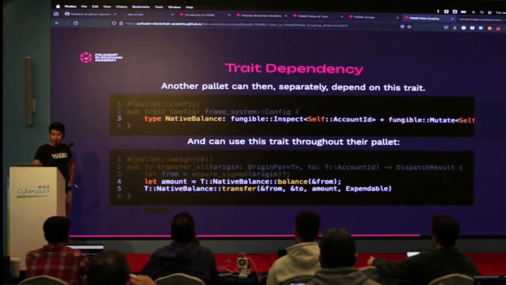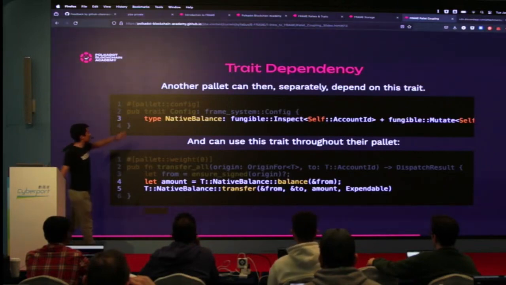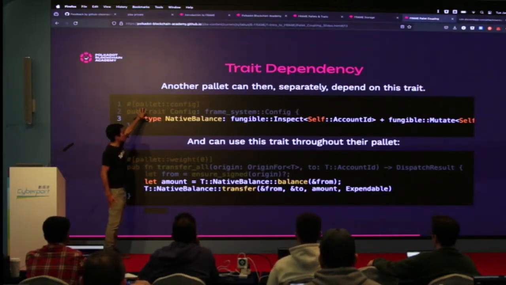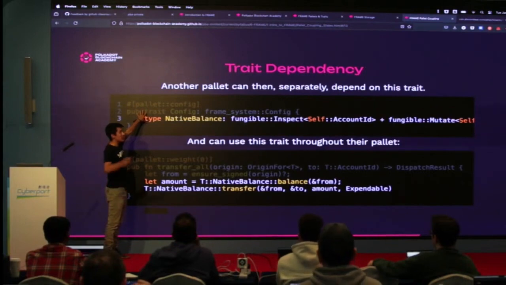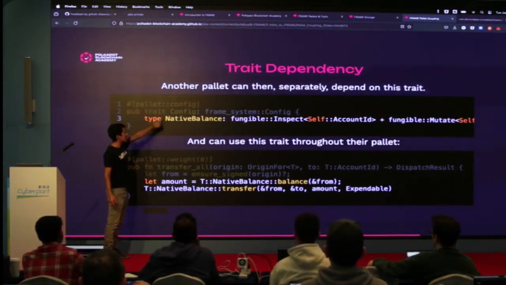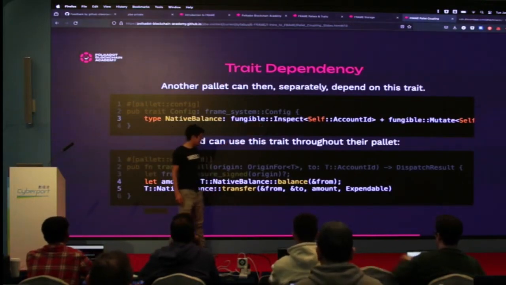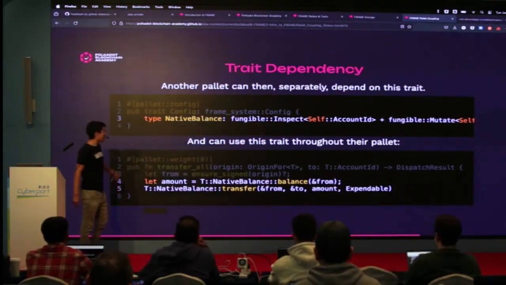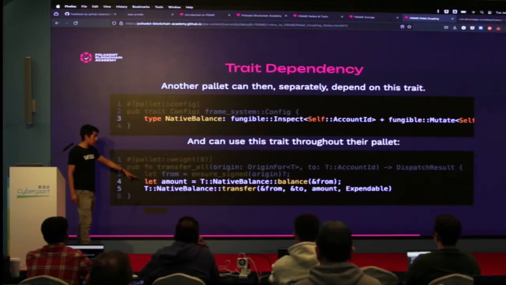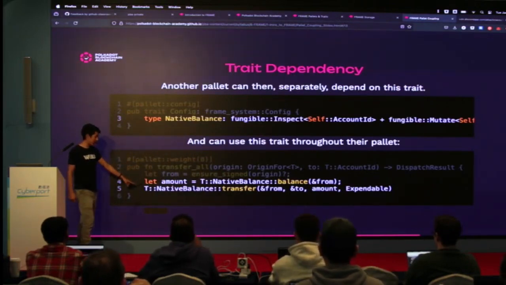Finally, now you have the ability to depend on this trait. As I mentioned already, the pallet which wants to use another pallet defines in its config this associated type and the required traits it needs. And then inside of the functions in your pallet, you can use these functions directly, right?